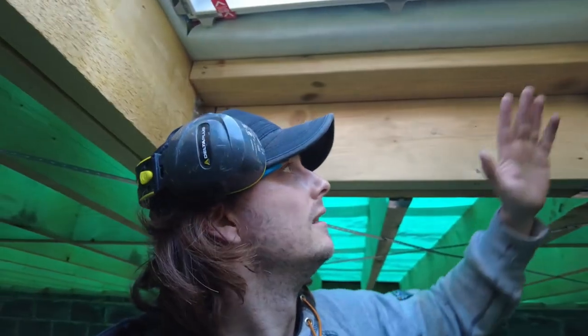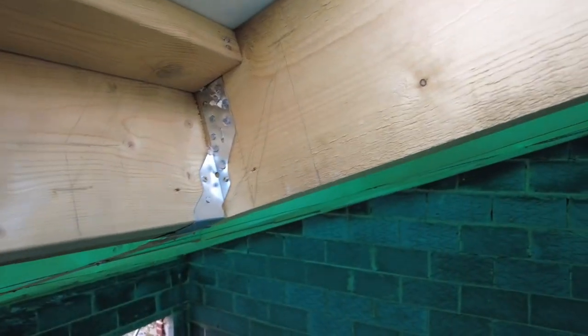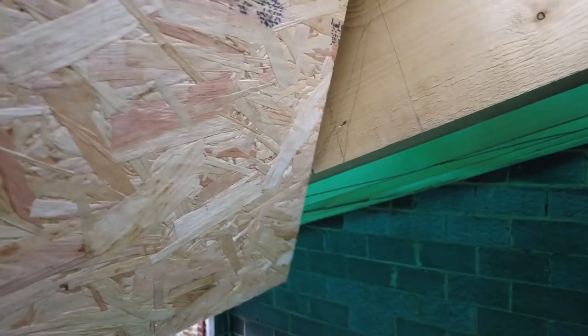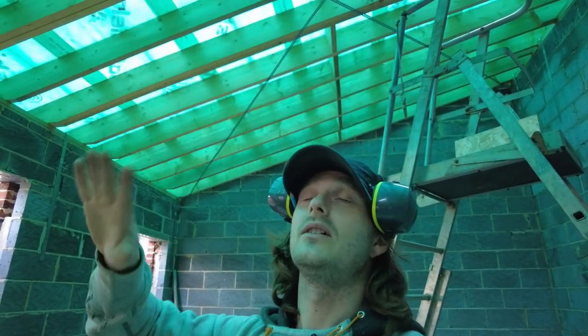So let me show you. The plasterboard's going to sit in here. So that's what it ends up looking like eventually. Obviously, I'll need to pack out that whole thing. But that is going to sit like that. So it's been splayed and it looks like that's worked out.